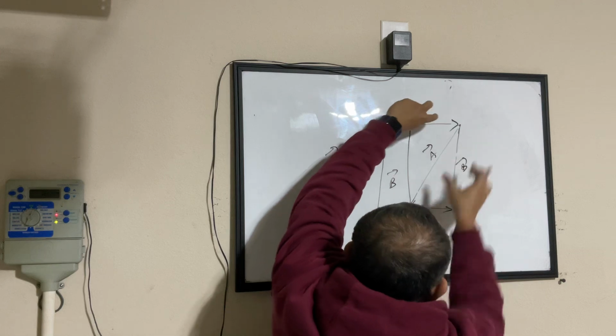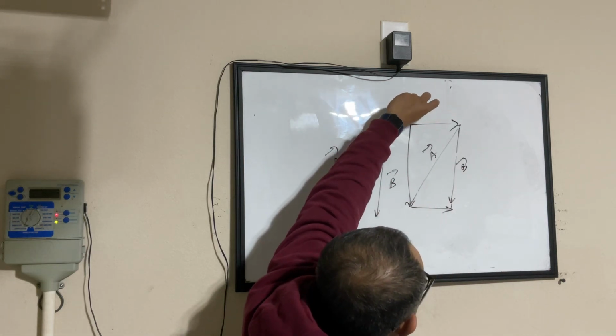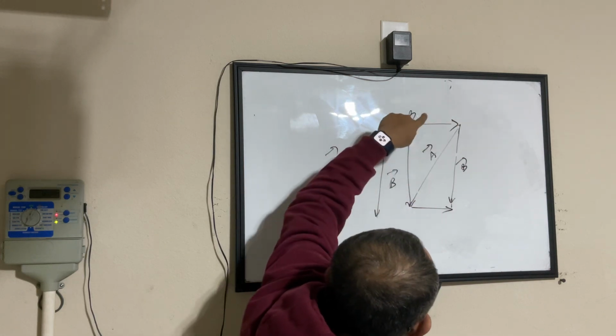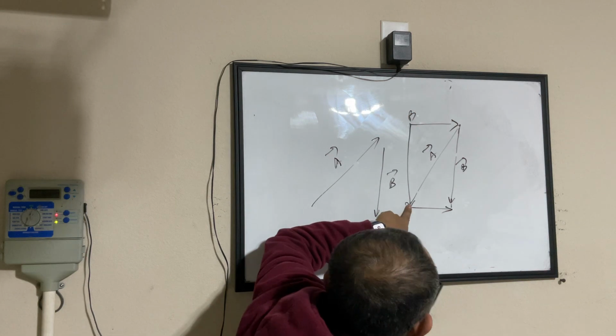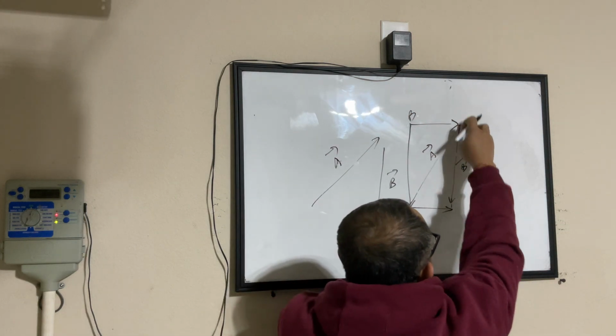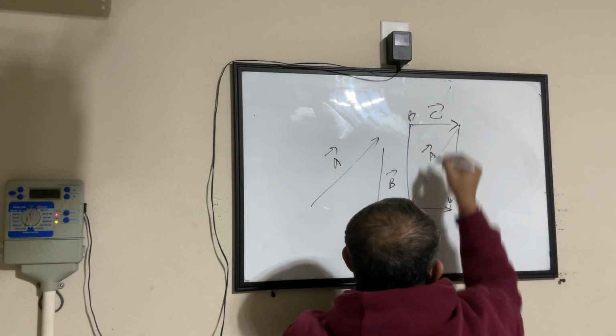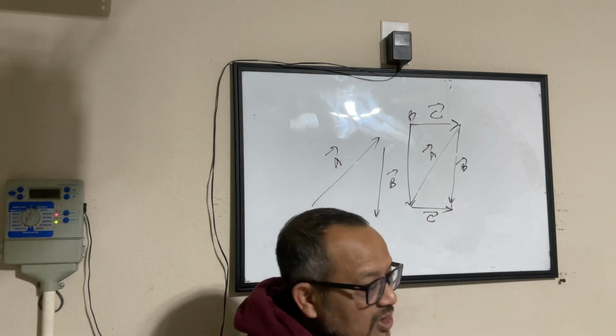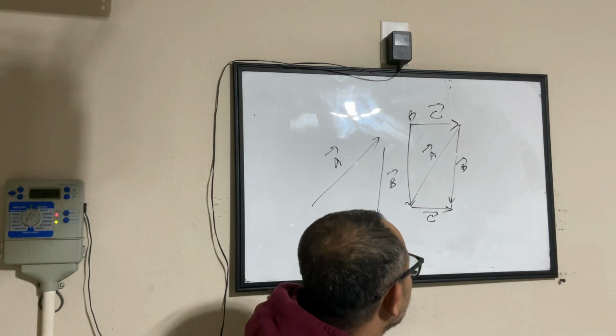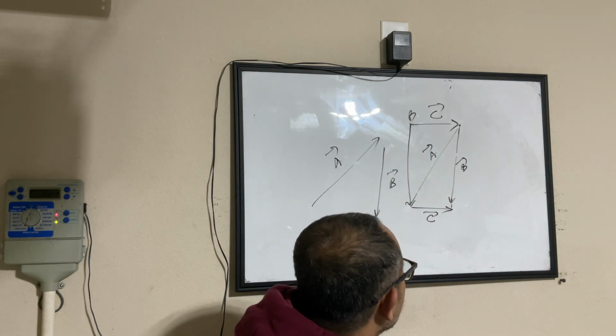See, there are two vectors you will get, either by adding A to B, or adding B to A. Both give you the same vector. This is C and this is C. So this is what the parallelogram rule says. Parallelogram rule says, I did it the other way around.